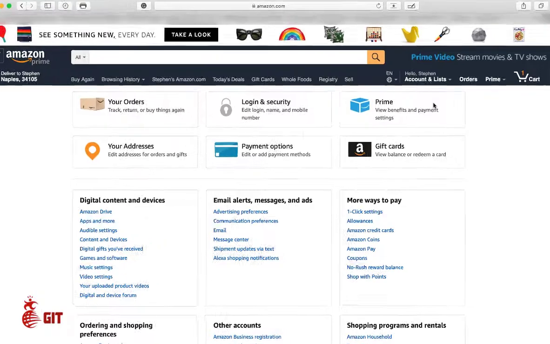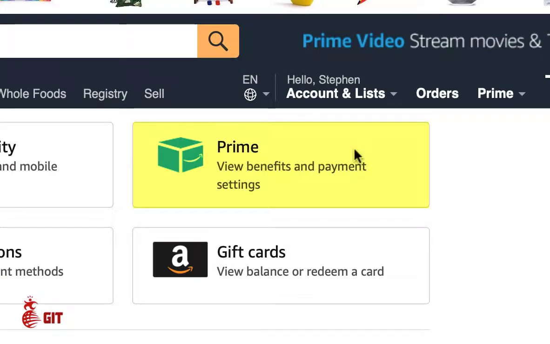And inside here, you want to click on Prime, View Benefits, Payment, and Settings. That was not highlighted. I moved my mouse and now it's highlighted in light gray. So left click on that.